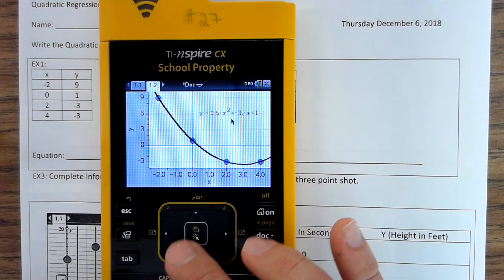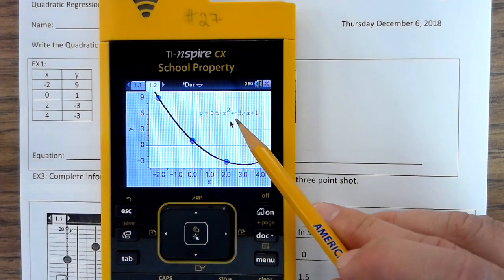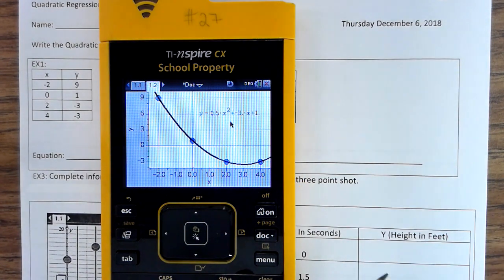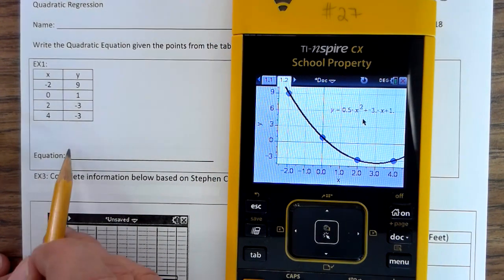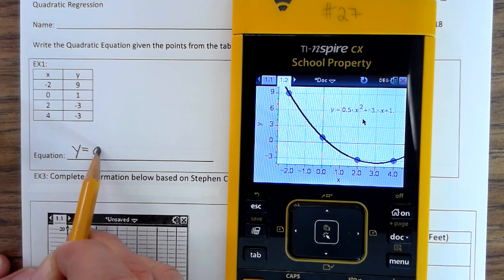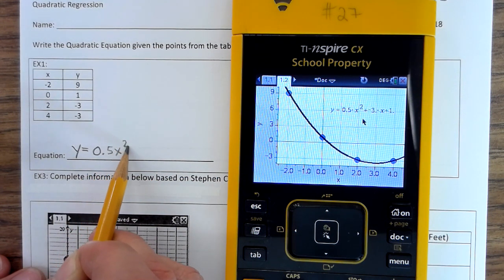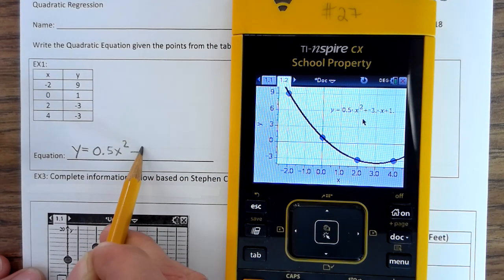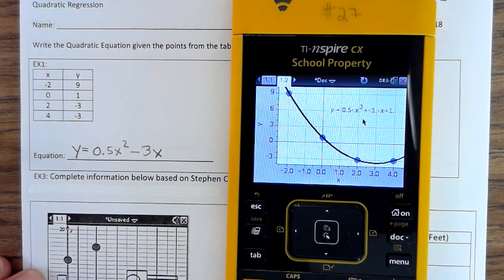And the hand closes, I can move the equation. Click again to get it away. And there you go. Now you'll notice that it says plus negative 3. So that's actually minus 3. So our equation is Y equals 0.5X squared minus 3X plus 1.